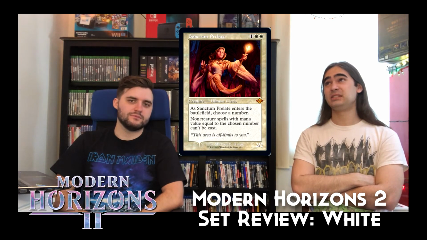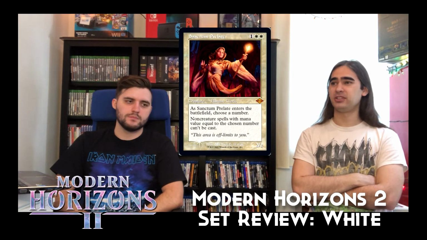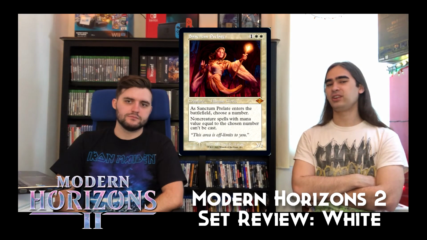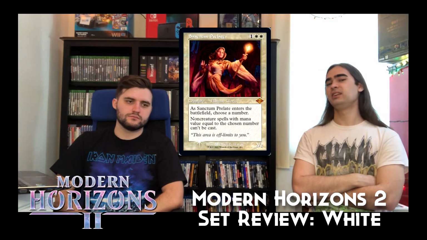Well, this card is, I think, the most important white card in the set, at least for week 1, because the current best deck in Modern is Blueberry Prowess, and that deck plays exclusively 1-drop spells and creatures. So they currently cannot do anything if this card is in play, naming 1.